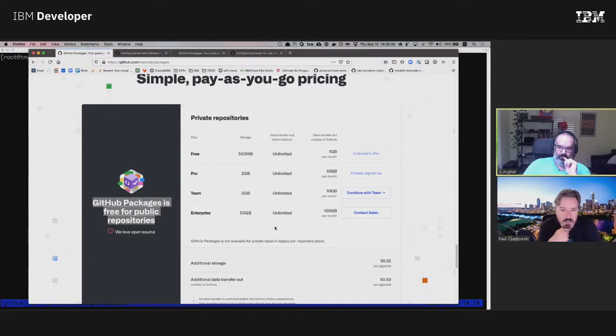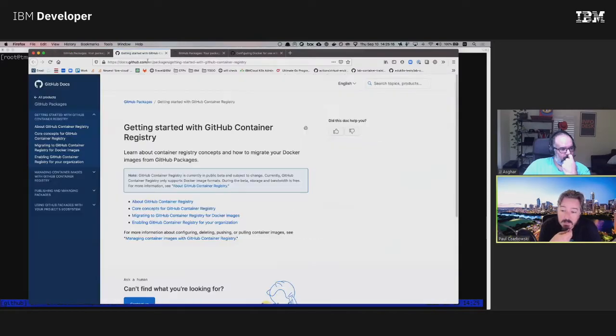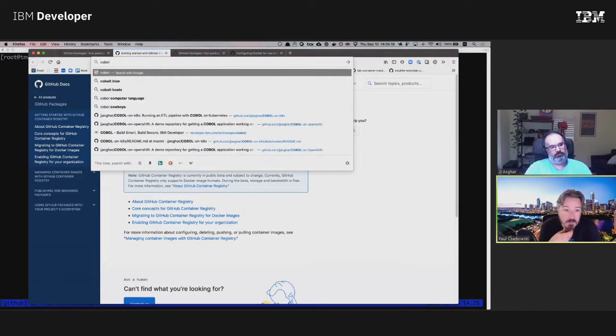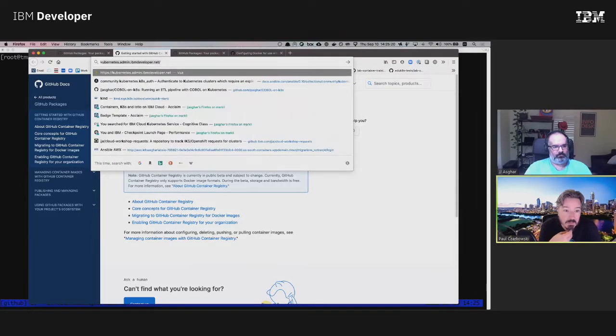Okay. Yeah, so I think that tells us it's free, and then to the right, if you have private, then it can cost you money. So yeah, you know what we should do it on? We should do it on your Kubernetes repo. That might be fun.